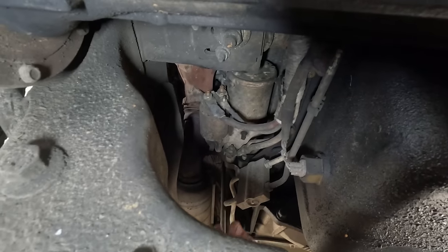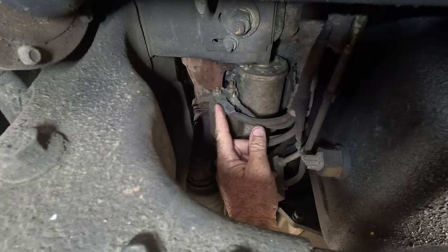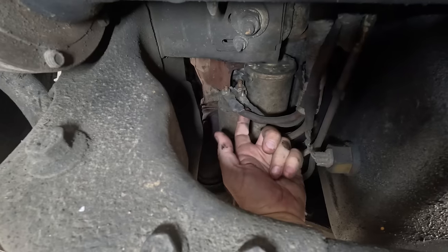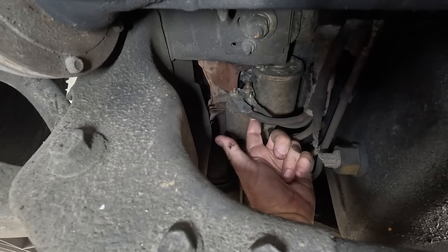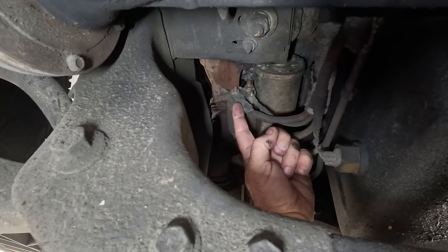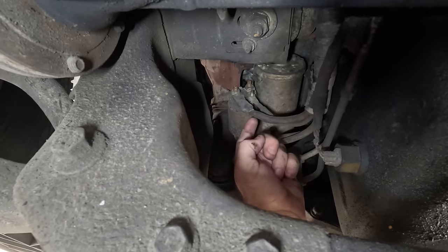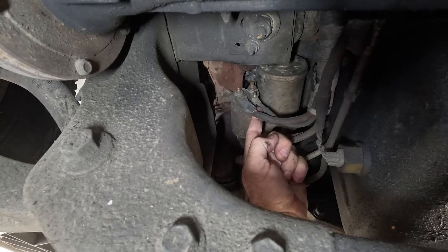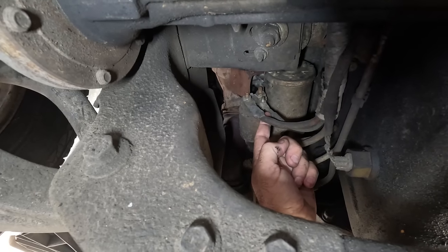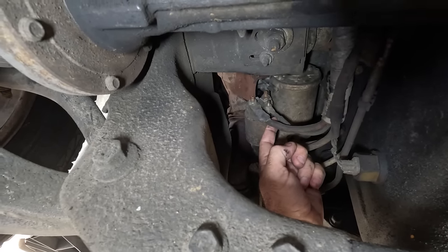So this is probably a little hard to see, but there's your starter. There's your constant power to the starter. And that little guy there, this fella here, is your activation wire. So this guy will have constant power. And I checked power there and he has got power. And this guy, when you turn the key into the crank position, that will get power to activate the starter. That is getting no power whatsoever in the crank position. So something's not sending power to that wire.